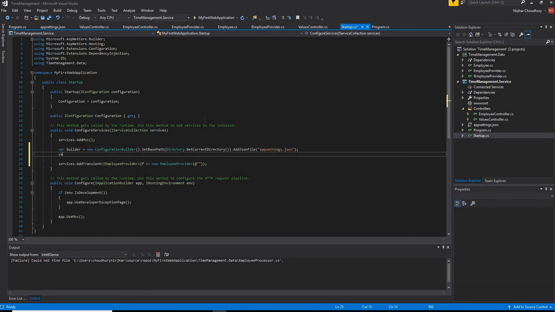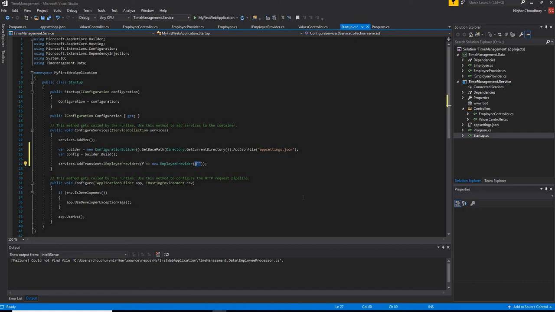And then I'm going to create the config object. Once I build the builder, it's going to return me an IConfigurationRoot, and from the root I can travel back to a configuration node.